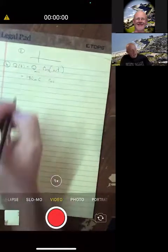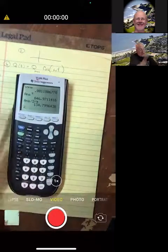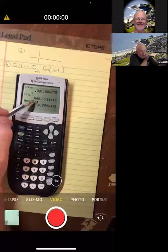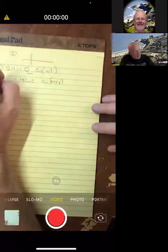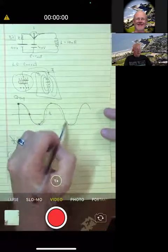Then I have the cosine, and we didn't actually solve for omega, or at least write it down. It's still in my calculator. If you remember, we did do this omega right here. It was this 847, if I round it, before we divided by 2 pi. So I'm going to use that 847 multiplied by t. So there would be a mathematical description of how the charge changes in the capacitor as it oscillates up and down. Okay.